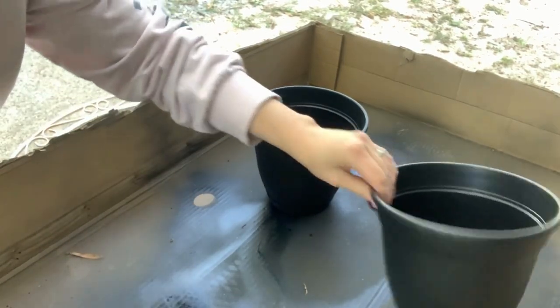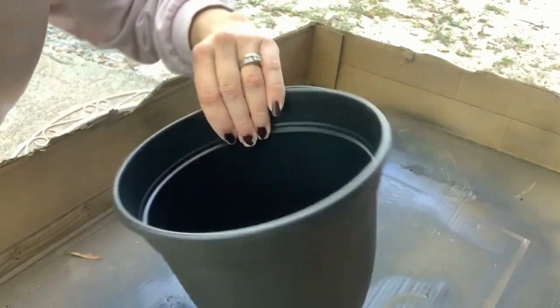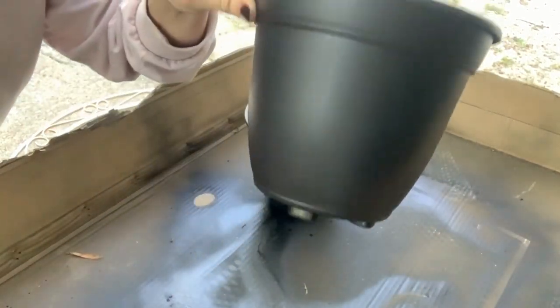So that is definitely something that you guys can think about doing on your own porches this fall, is just buying a can of that spray paint and spraying old flower pots or cheap lanterns from the dollar store, something like that. It will definitely give you an instant old world feel. These plastic flower pots were from Lowe's and I believe I paid about $3 a piece for them.